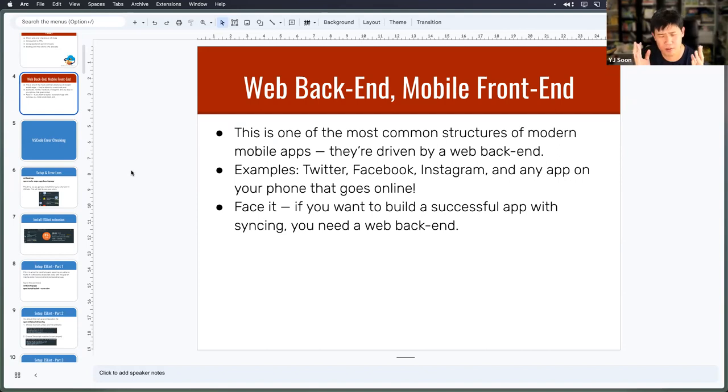So when you are building, you might realize that you need a backend. Sometimes it's okay to just go ahead and use mock data. That means fake data, because you are out of time. Your job here is not to build an entire mapping service. Your job here is not to build an entire social network. You might be wanting to build something interesting, and the interesting part comes on the mobile app, which is the front end.